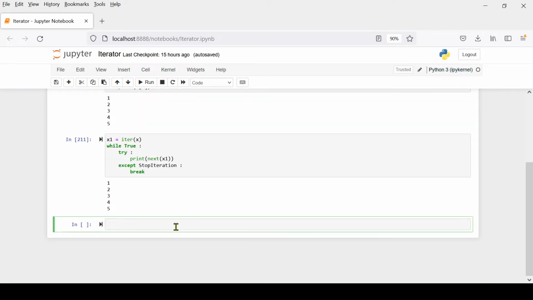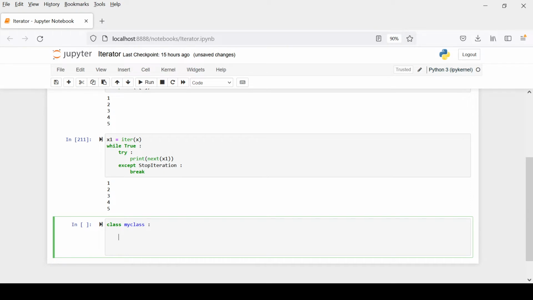Okay, so let me write a class here. I say class, I say MyClass. Okay, I create a dunder method called init. There's nothing but the constructor. This is called a dunder method. Dunder is nothing but double underscore.